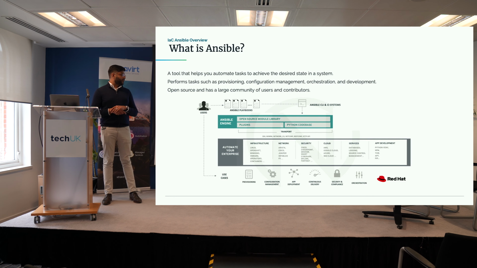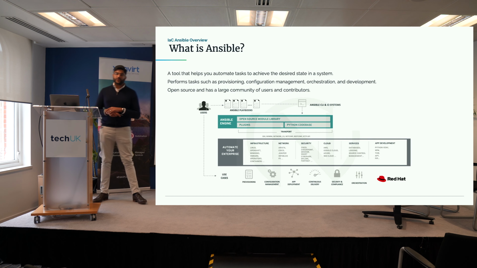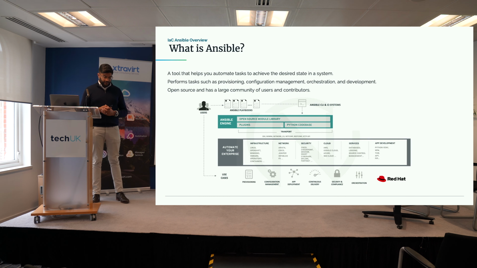And you can see with these columns over here, we've got a lot of infrastructure devices, such as Linux, OpenShift, VMware, containers, network devices, such as Cisco, F5, security, cloud, and it goes on. So Ansible can actually target quite a wide range of devices, and it's very flexible in that sense.